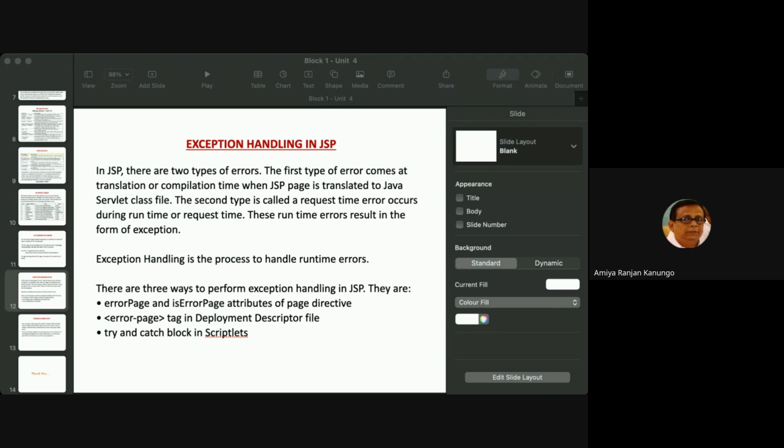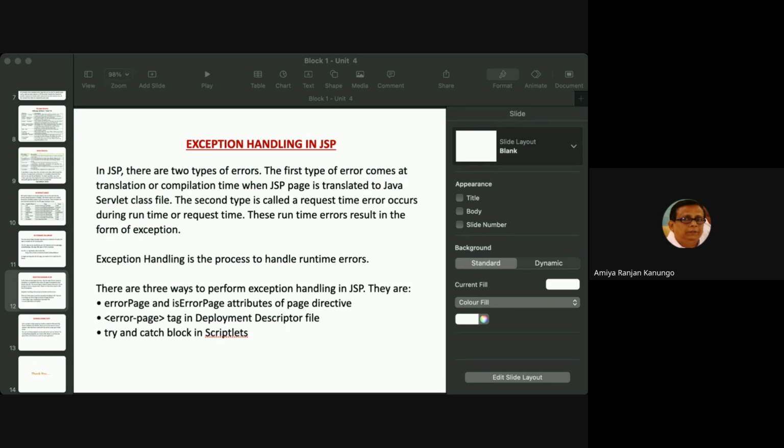Those errors are called exceptions. So the errors that are not identified during compilation may be identified during execution of a program. Those errors are called exceptions.